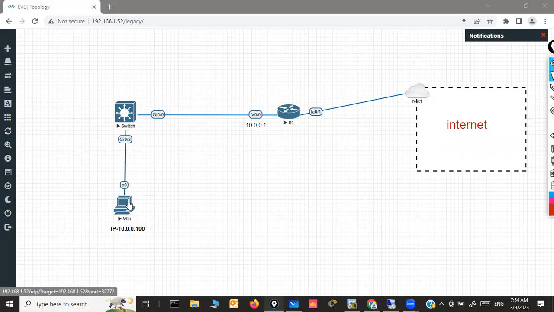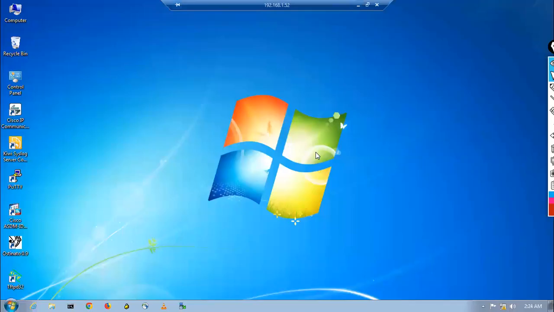So first, I'm going to show you the actual problem that the user is complaining about. The user is sitting on the machine 10.0.0.100. So it's a computer machine, right? User machine.